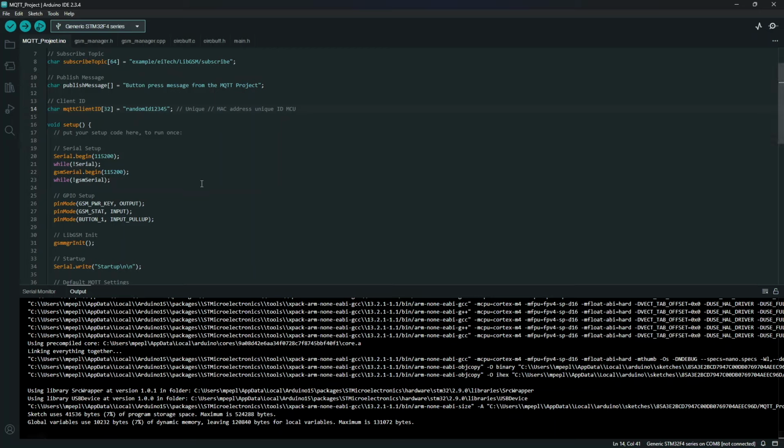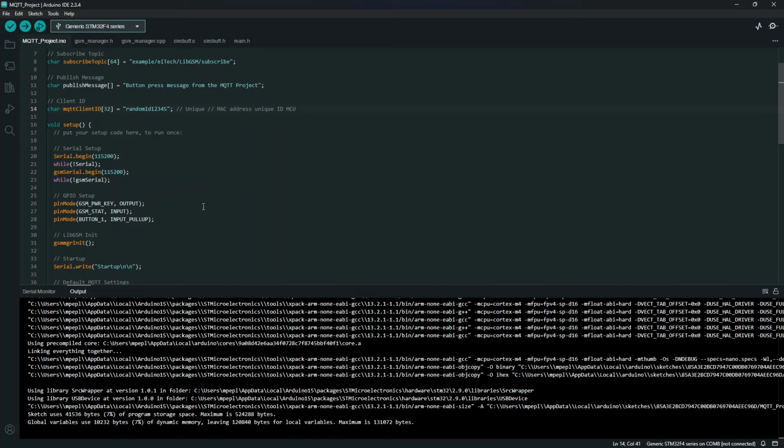For my case though, I will need to set up one more thing, and that is I need to compensate for the voltage difference between my STM Blackpill and my GSM modem. So in many cases, your GSM modem and your MCU will not be on the same voltage level. In my case, my GSM modem is at 1.8 volts and my MCU is running at 3.3 volts. This is not normally an issue if you have a level shifter connection between the two, but I don't.